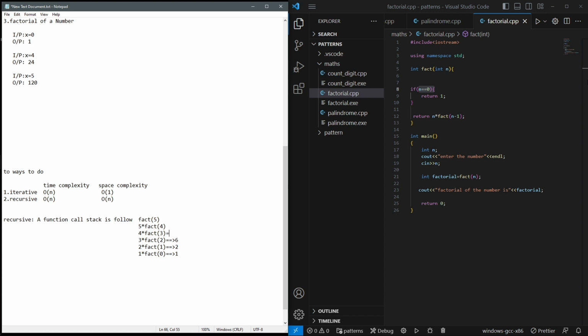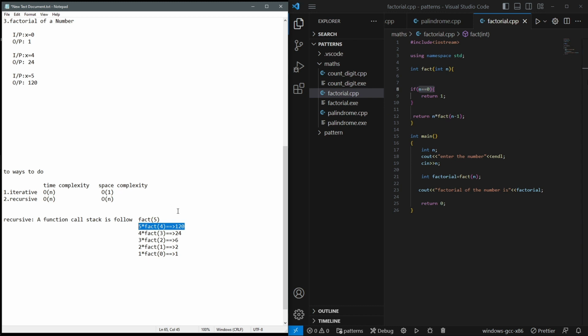Here we will get 4 into 6, which is 24. Then here we will get 5 into 24, which is 120. Then it will come out of the recursion and return this.